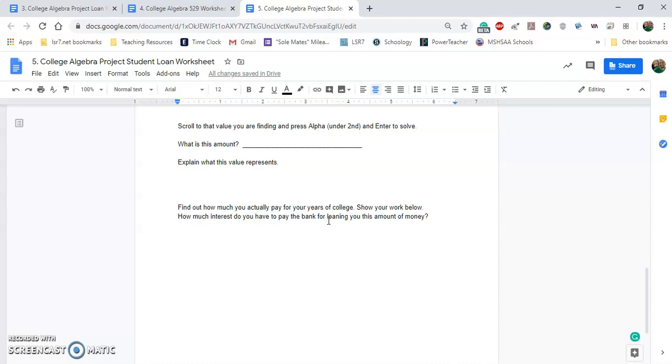Make sure you show the work below. I'm not looking so much for the graphing calculator screen. You're welcome to include that, however, I'm looking more for the differences. So, how much interest are you getting? This is your handwritten work, to explain all this.